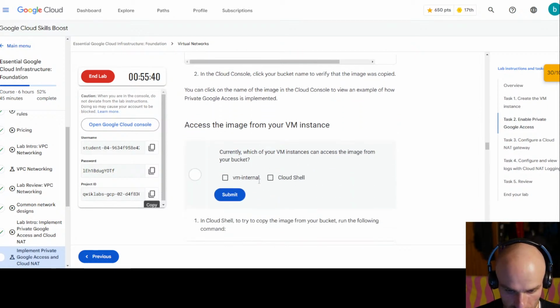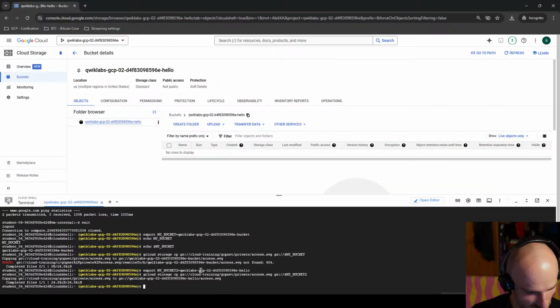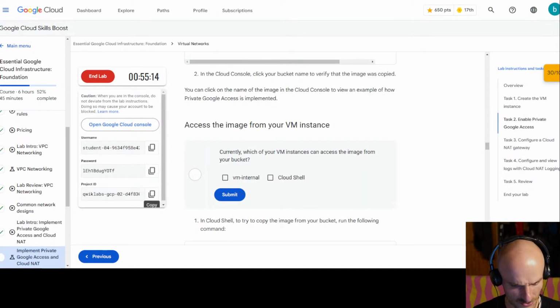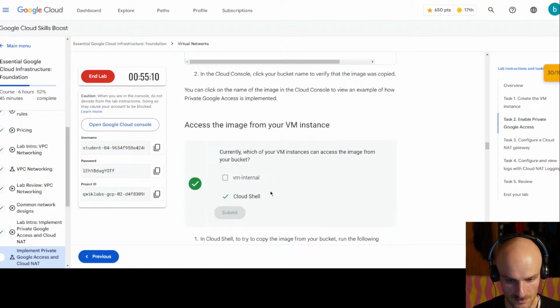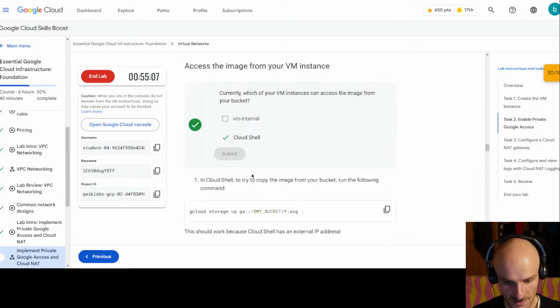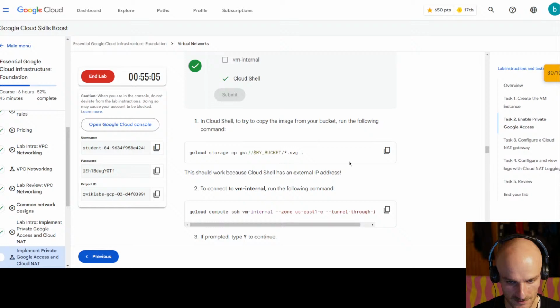Can access the image from your bucket. So this bucket is in the US, storage class. Okay, so basically it's an external resource, it's a public resource. So VM internal cannot access it.